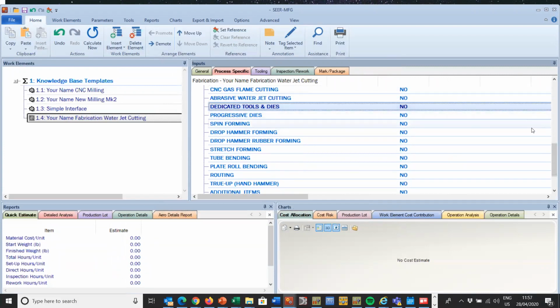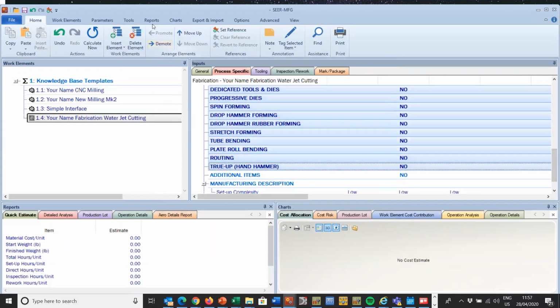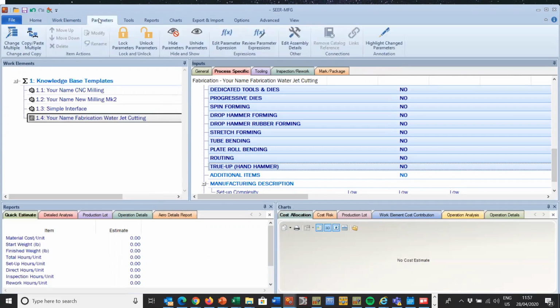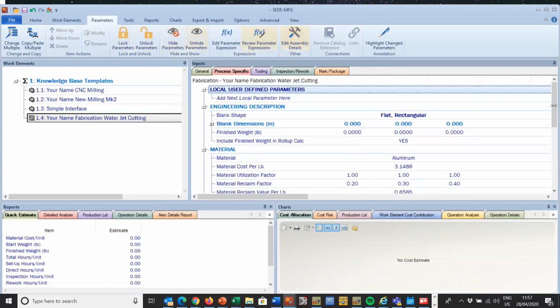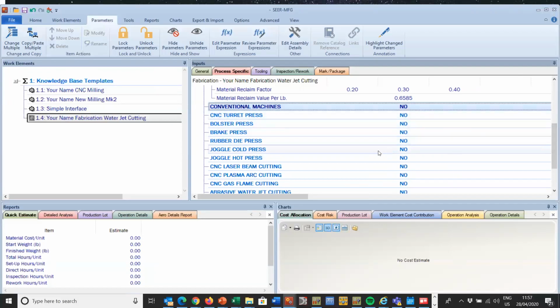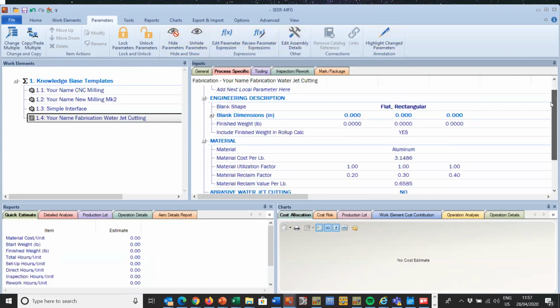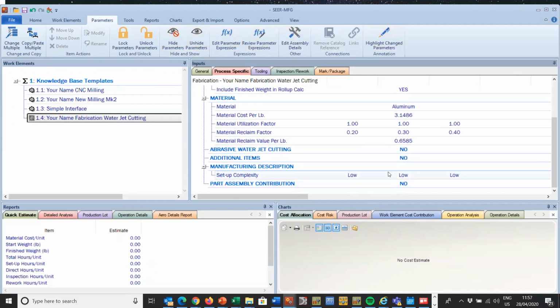So what I'm going to do again is I'm going to come here and hide. Come to the top. Hold the shift key and hide. So now when I save this one as a knowledge base, that will be open ready.